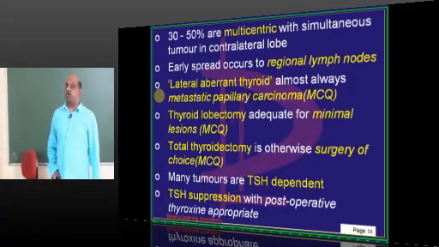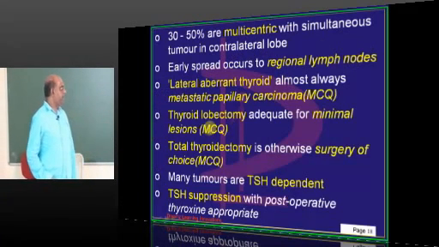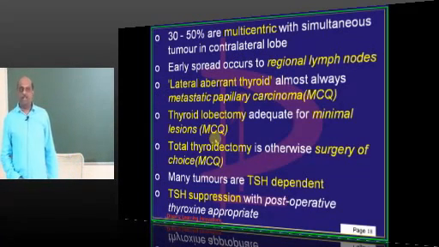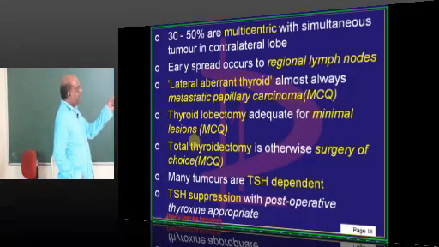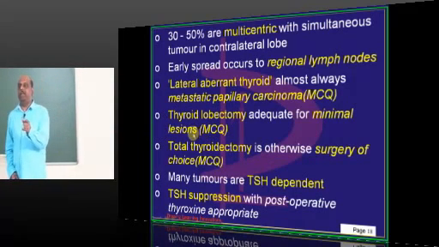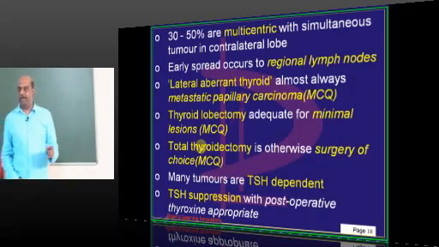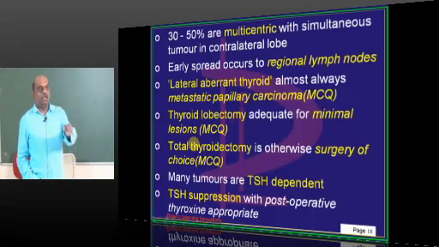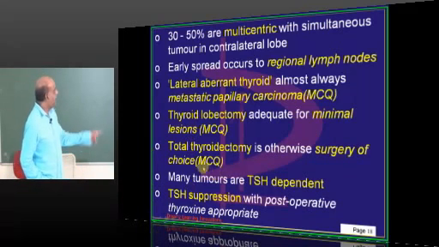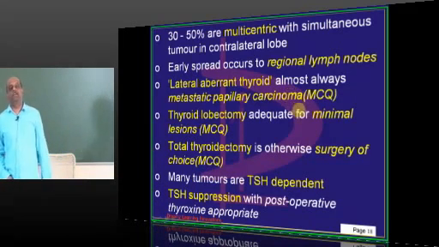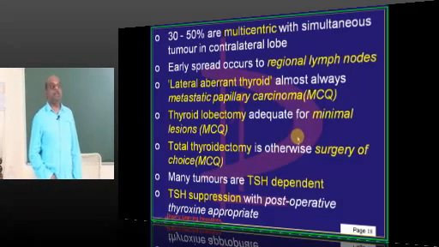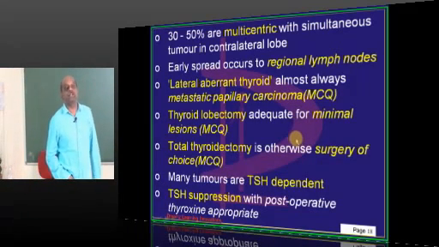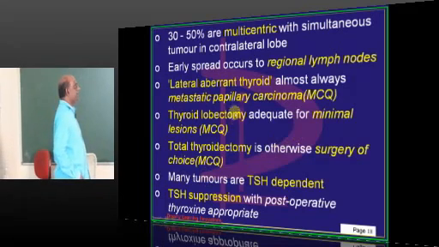Papillary is known to go to the regional lymph nodes very early. And that is the reason whenever you find thyroid tissue aberrantly in any of the lymph nodes, unless proven otherwise, it is considered to be papillary carcinoma. Another favorite question of the examiner. Lateral aberrant thyroid, what is it histologically? It is a papillary thyroid carcinoma histologically whenever you find it ectopically.